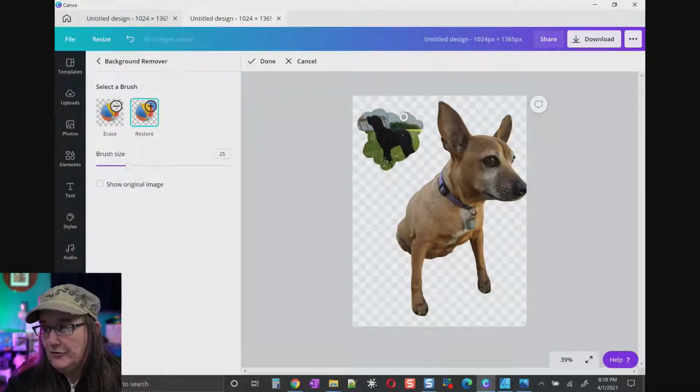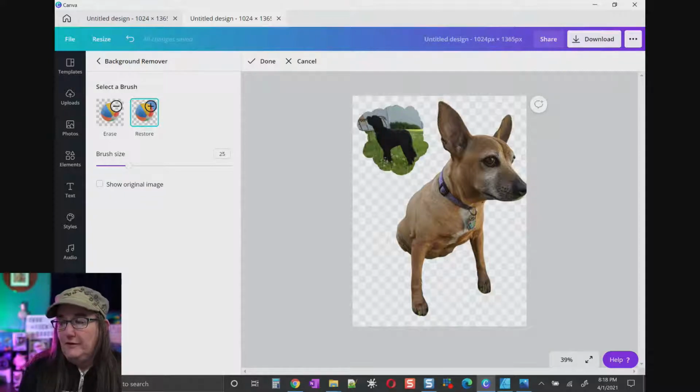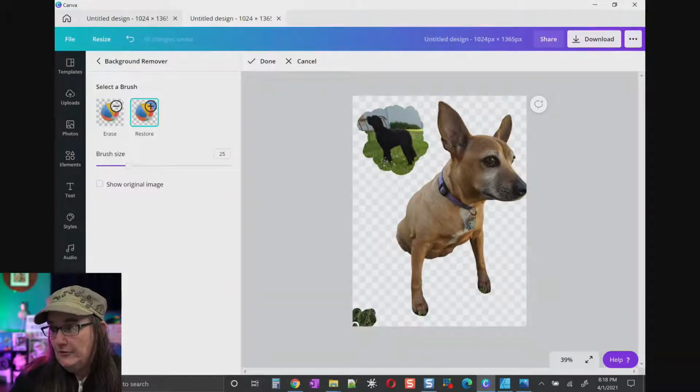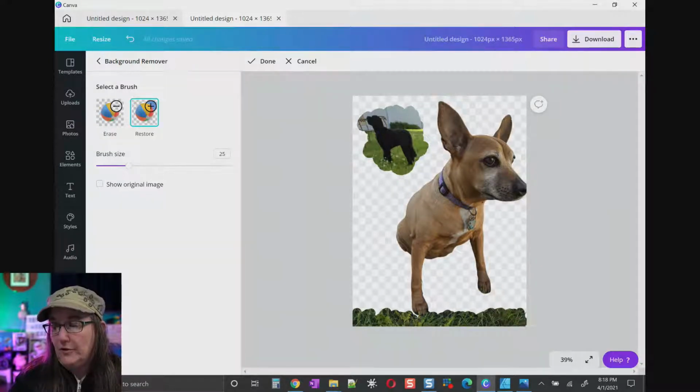Right? So let's say that I was going to do like a little meme of true love or something because they're so flippin' cute together. Right? So I could do this. It's still got a transparent background on it. Wait, actually, it does have a transparent background on it. But then I could use this, bring it into another piece of art, and I could do like a little thought bubble with the two of them, right? Or let's say I wanted the grass for some reason down here because of the meme I was building or the social media post I was going to do. So you can get really specific with the areas that are transparent in this.